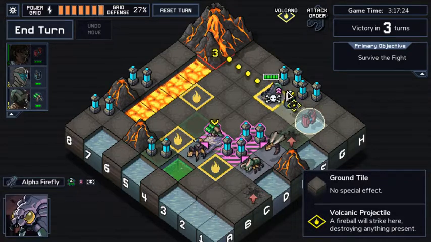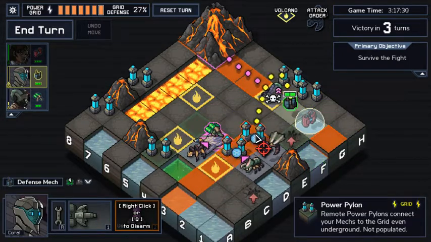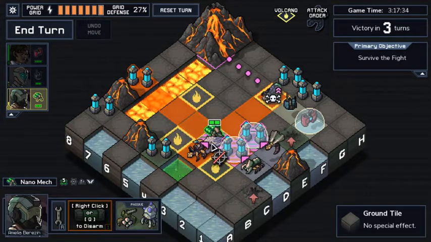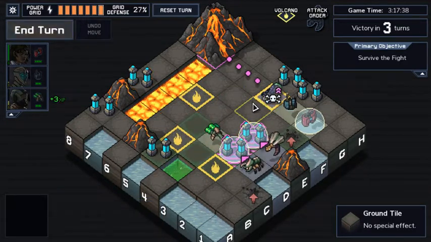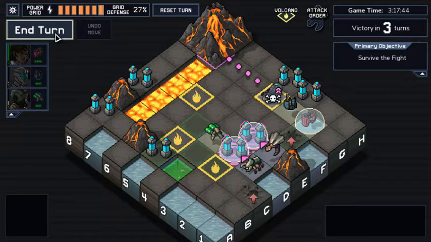Bam! That's the pro. I didn't realize I was standing on a volcanic projectile. Ha ha! Yeah, that's a pro. Oh, well, we're still getting effectively 4 people, but taking another person out. I mean, it would be more experience, but I don't think it matters at this point. Yeah.